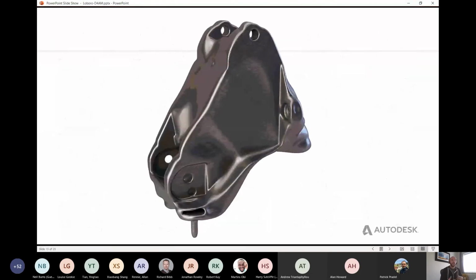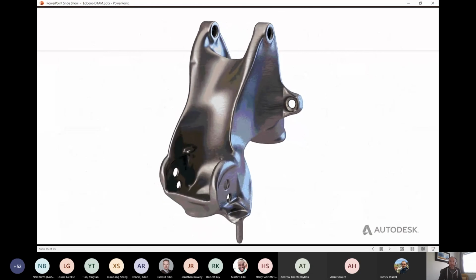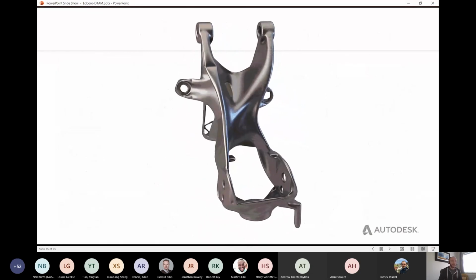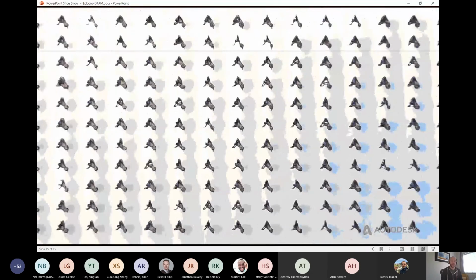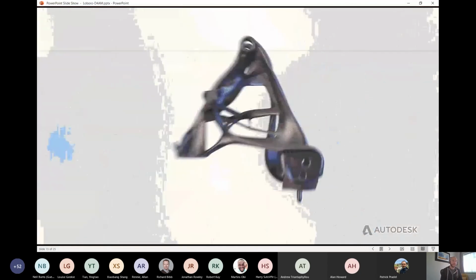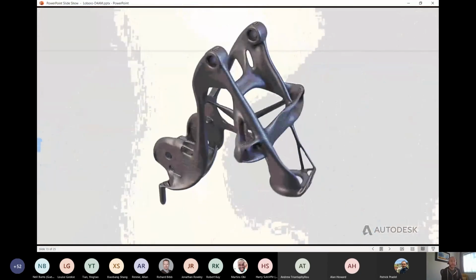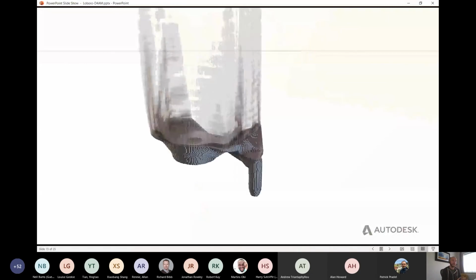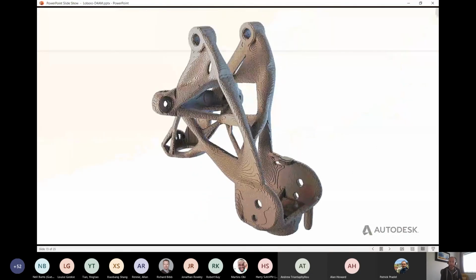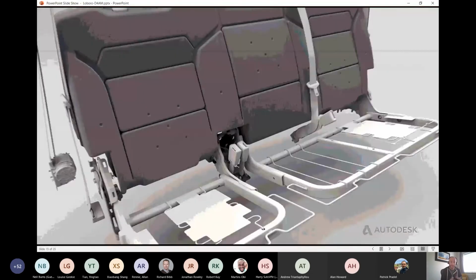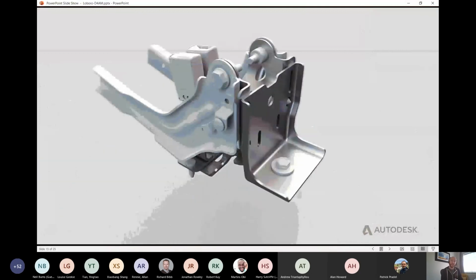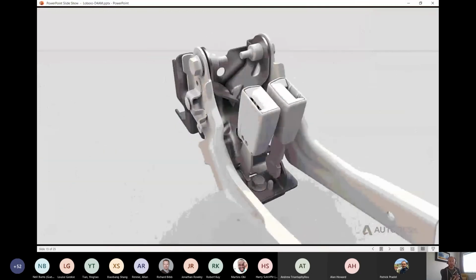So with Generative, you can input those load cases, define the manufacturing that you have available to you, and then Generative will go away and produce lots and lots of designs, and we can then start to narrow that down based on the key criteria and ultimately settle on a design that we want to work with. Now, one of the key things here is that we ultimately took an assembly of, I haven't counted them, but let's say there's half a dozen different parts. So you would have the manufacturing of half a dozen different parts. You would have then the assembly of that set of parts. And we've taken that down to a single part, so one piece construction.